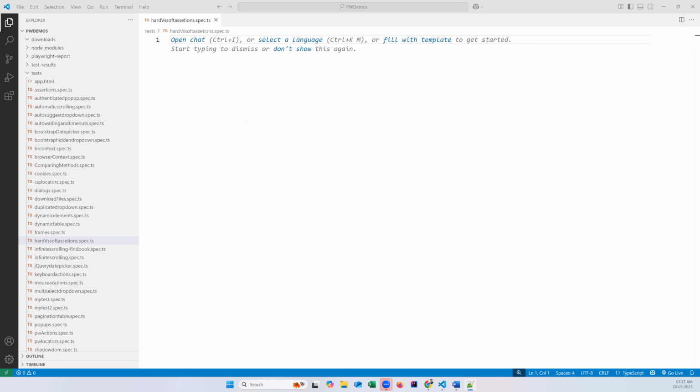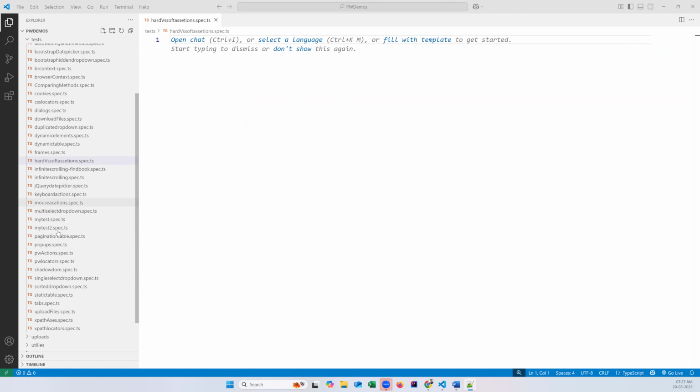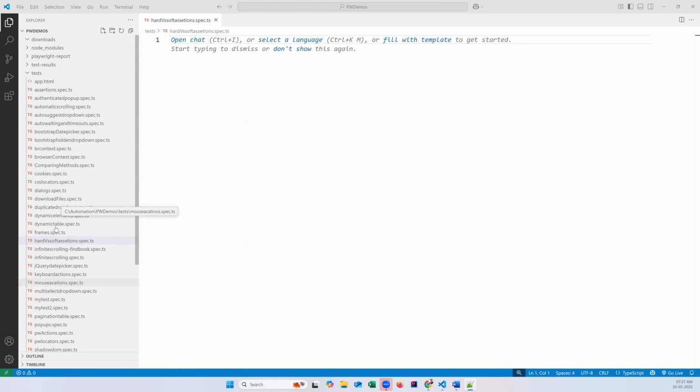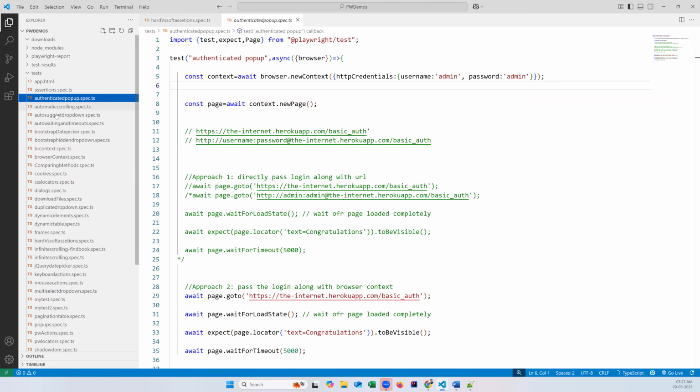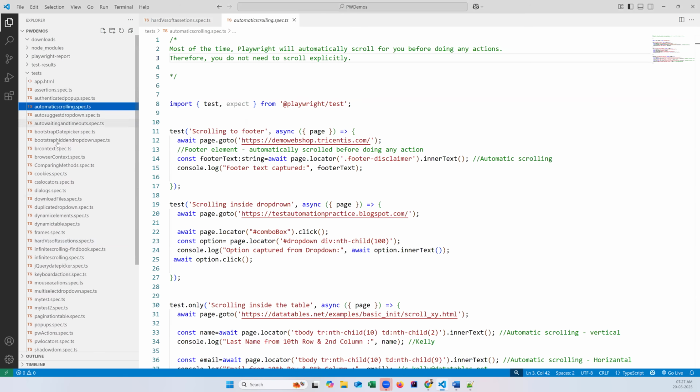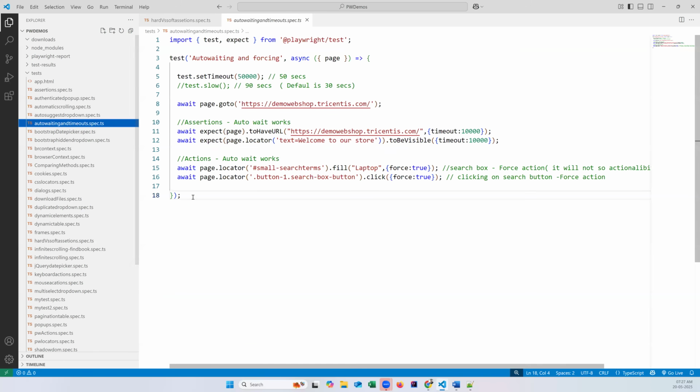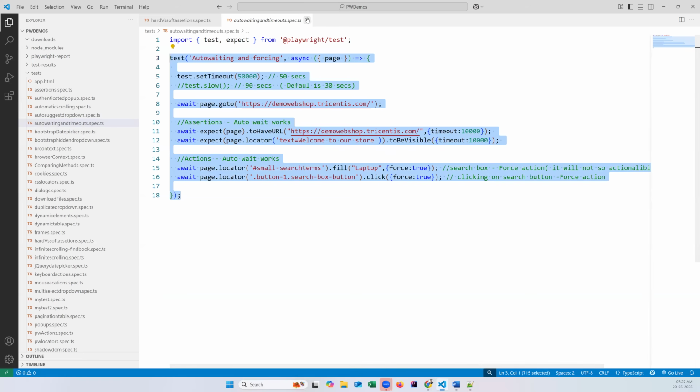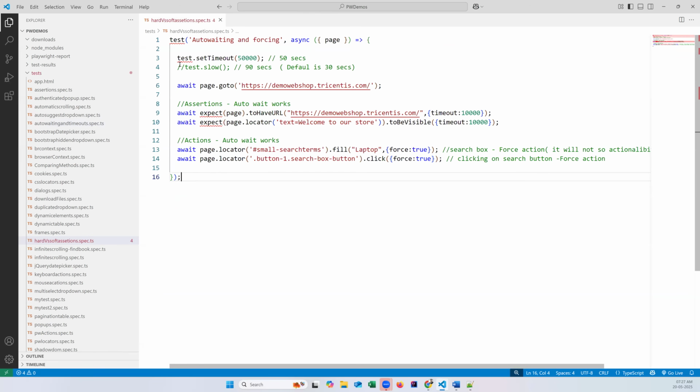So to demonstrate this, I'm trying to create a simple test. So let me copy this from the previous one. Auto waiting, yeah. All right. So I'll try to remove all these things.